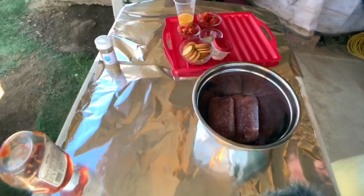So let me get this set up. Let me get the table laid out and show how to put this amazing, life-changing, don't let your meatloaf together.